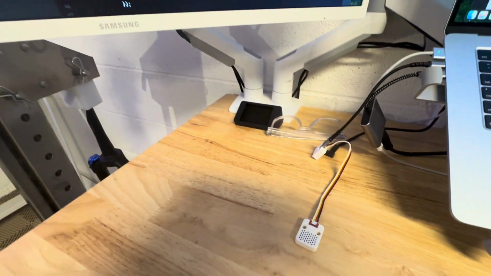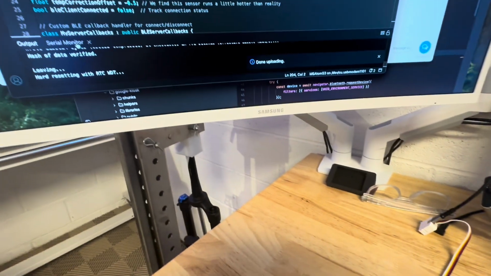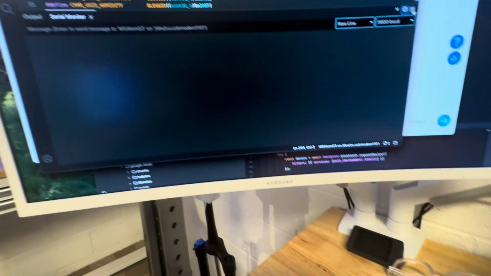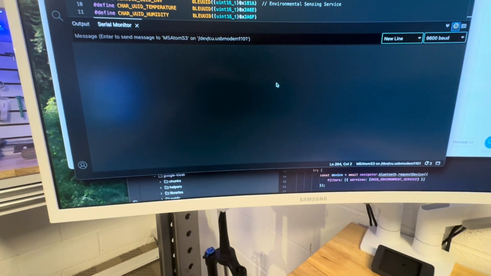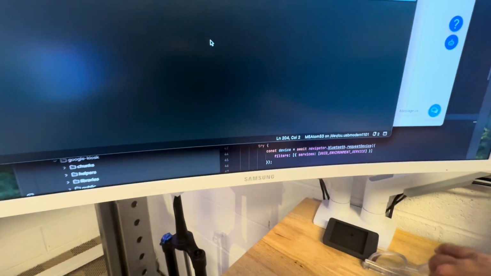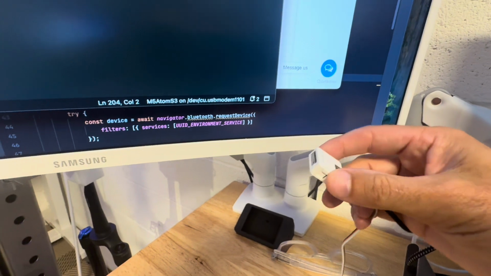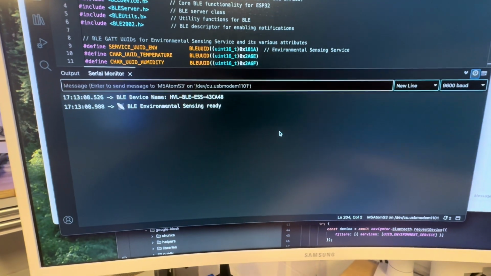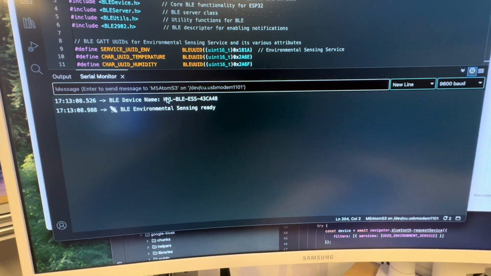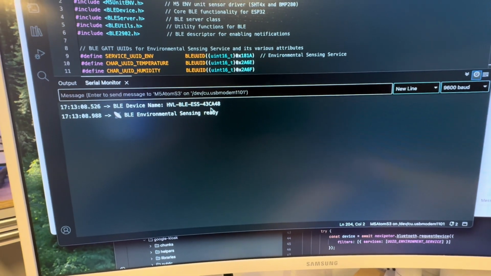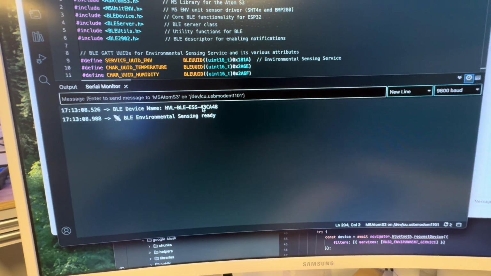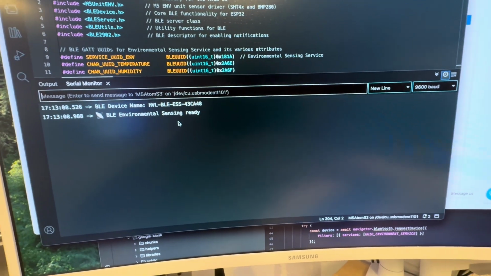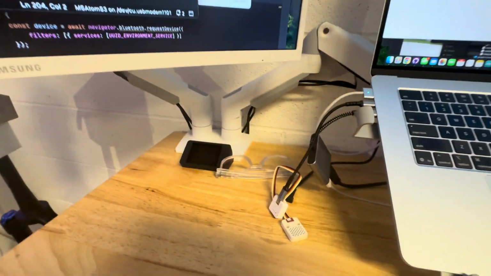When it finishes, if you look into the serial monitor, let me clear out some of the other transactions, you will notice not a lot of activity. I'm going to hit the reset button on the side, and we can watch it go through its initial steps. We assign it a device name. The Bluetooth device name is assigned right there, based off the chip ID, which we automatically grab. And it's saying that it is ready, so it's ready to be listened to.